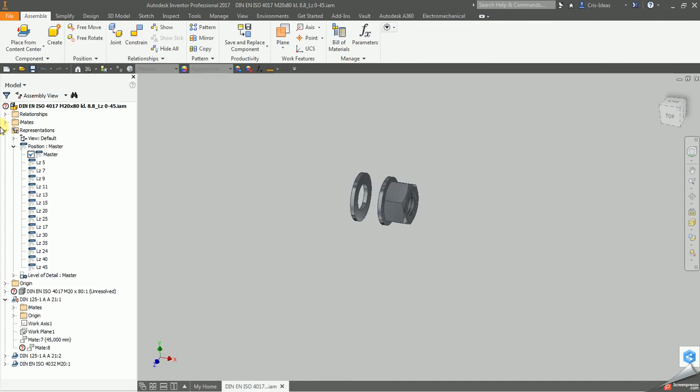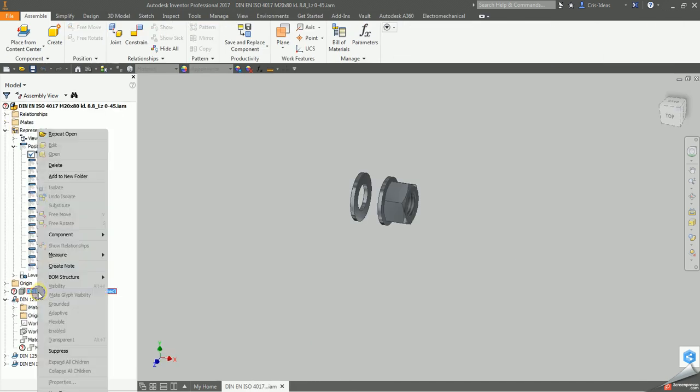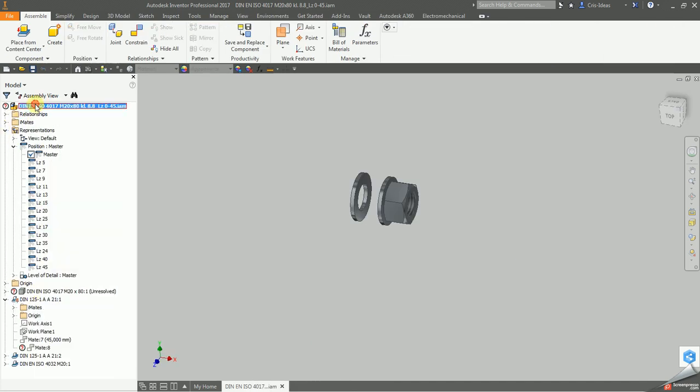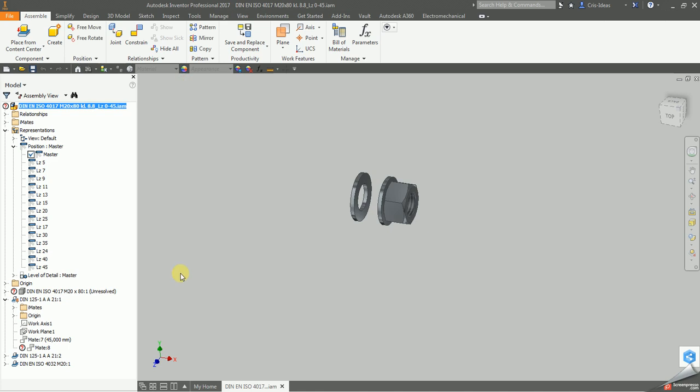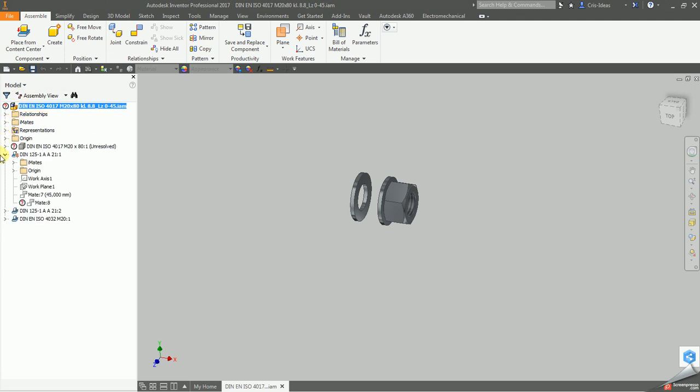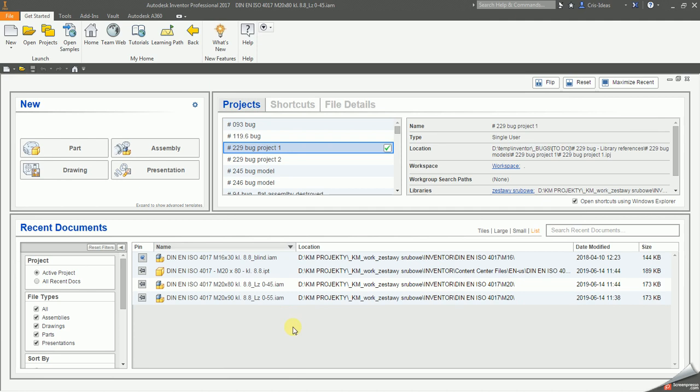If I do it like that, no, sorry, I need to resolve. How do I resolve? I will modify the library part. Yeah, great. So basically this brings, but I don't want to, okay, it's not that.